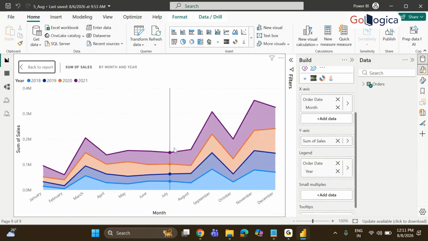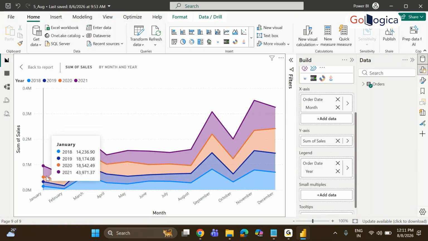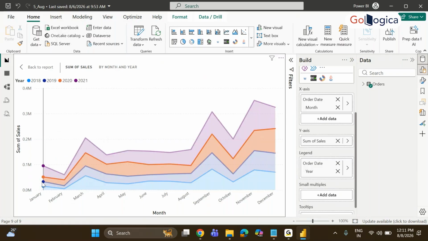When you look into this one, it is showing January, the overall sales of each year. We are trying to say this instead of showing it as continuous. So what I've done is taken the month on the x-axis and the year in the legends. We see that in 2021, January had very good sales. Whatever sales they did in the first 3 years, they did more than that in 2021 alone. But February every year was very challenging.